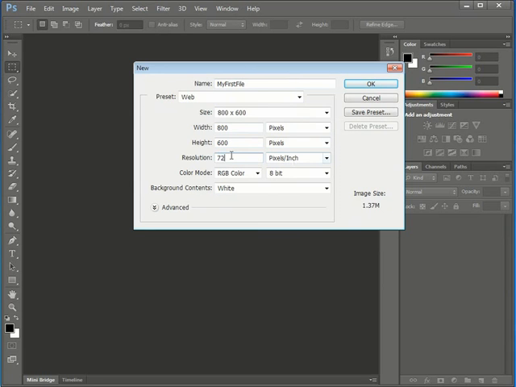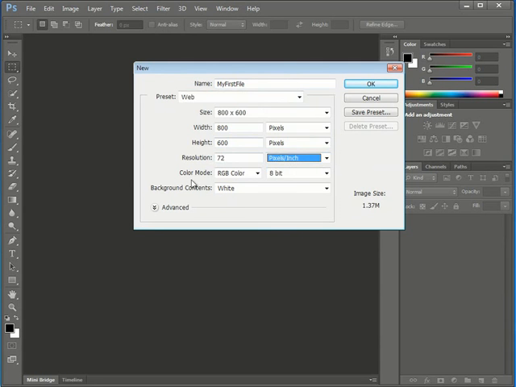I can change this number, maybe for print, I can set it to 300. Notice as soon as I type in 300, all of a sudden now the preset changes to custom. But I'm going to go back to 72. But notice when I go back to 72, the preset still stays at custom, which I can go ahead then and click on the drop down button here and go back to web. I can also change the measurements if I click on the drop down button here from pixels per inch to pixels per centimeter. I'll leave it at pixels per inch.